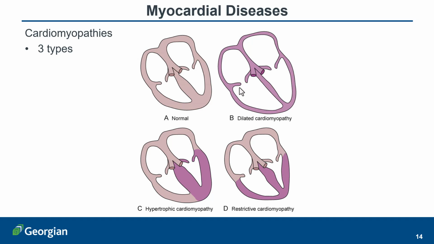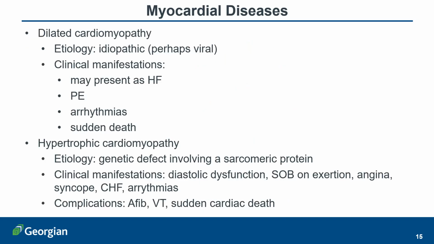So we're not going to focus any more on the various cardiomyopathies. Just know the definitions of them, know the types of them: dilated, hypertrophic, and restrictive cardiomyopathy. Most of these are genetic diseases, and that's why we're not going to focus upon the etiology itself, because it is genetic in nature. Either that or autoimmune as well. So just very briefly, dilated cardiomyopathy, you can see it's usually idiopathic. Perhaps it's initiated by a viral infection.